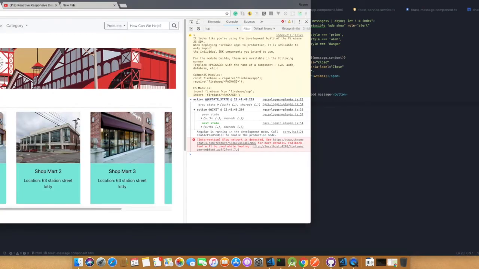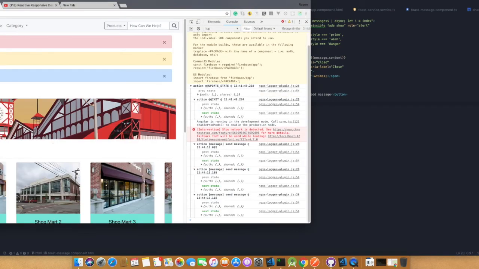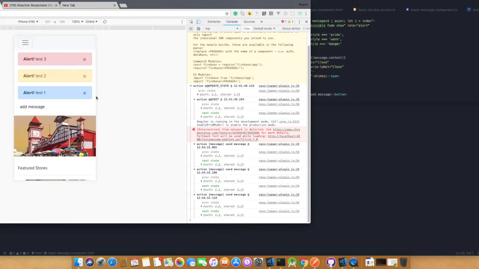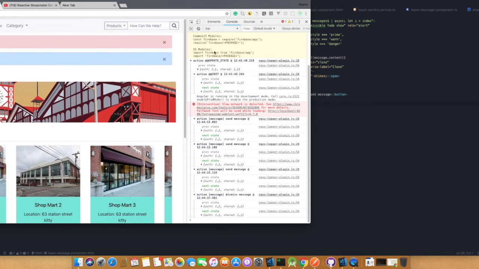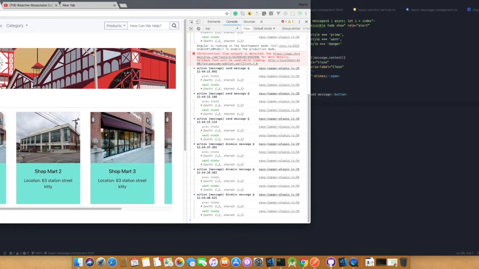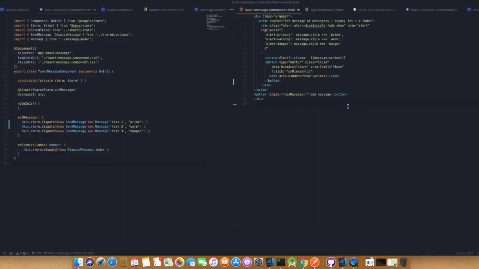So here we're just going to fire off an example. I just added 3 different message types right there. I added a number there so you could see that the messages are being shown in reverse order. Let's try mobile and see how that looks. So you can see how that will look on a mobile device. That's kind of cool. And you can dismiss them in any order, and they will maintain their order because they're not sorted by the index, they're sorted by the date.